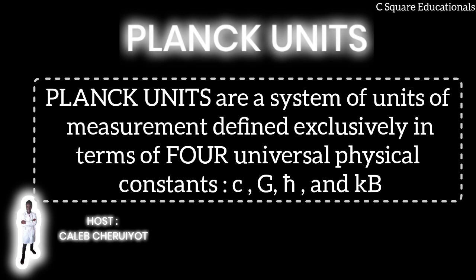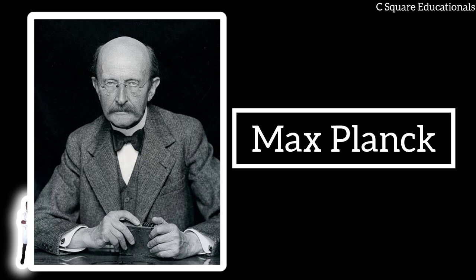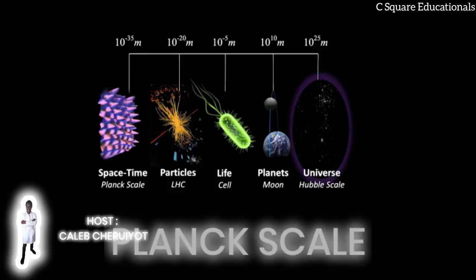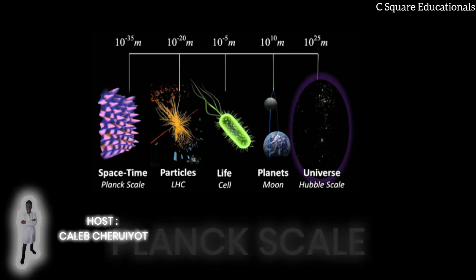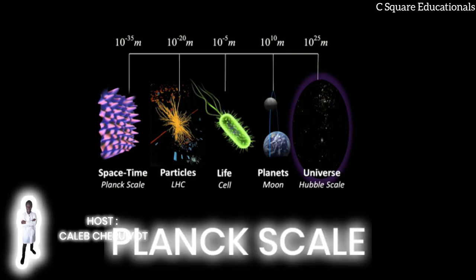Originally proposed in 1899 by German physicist Max Planck, these units are a system of natural units because their definition is based on properties of nature, more specifically the properties of free space, rather than a choice of prototype object. They are relevant in research on unified theories such as quantum gravity. The term Planck scale refers to quantities of space-time, energy, and other units that are similar in magnitude to corresponding Planck units.